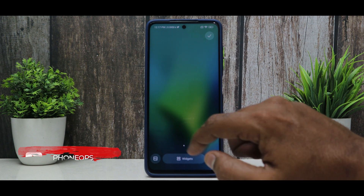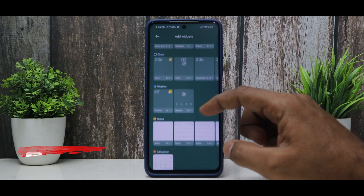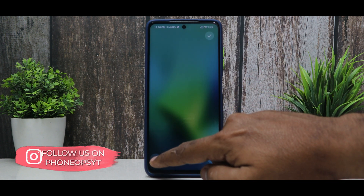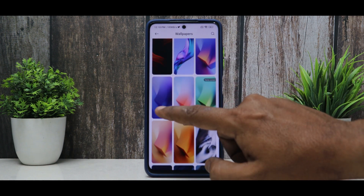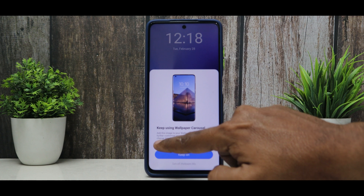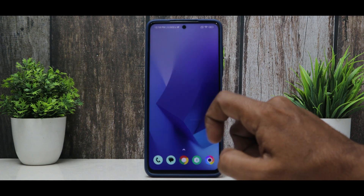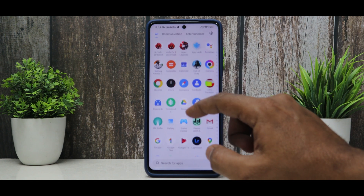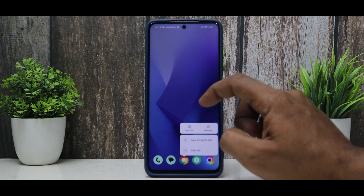If you press and hold on the home screen, you get a very standard setup — the same old Android 12 MIUI 13 widgets. The super widgets or the new MIUI 14 widgets are clearly missing. Even if you go to the wallpaper menu, you'll see a few static wallpapers from MIUI 14. So sometimes monet works and sometimes it doesn't. A lot of wallpapers are missing, the super widgets are missing, and even the super icons are missing. Long pressing still gives you the standard MIUI 13 vibe.